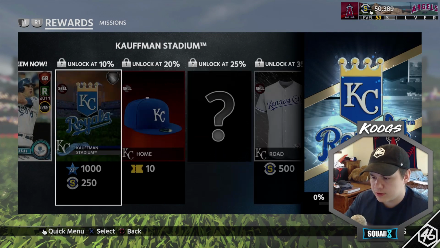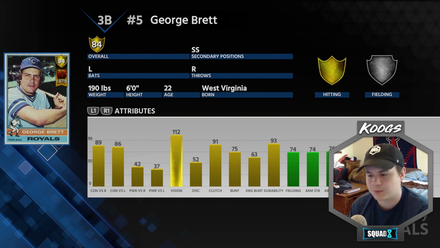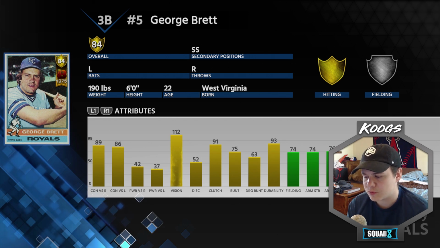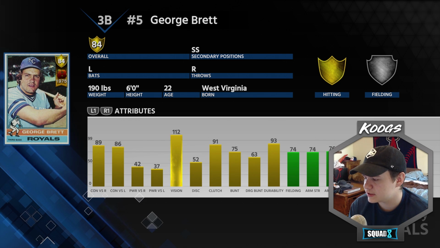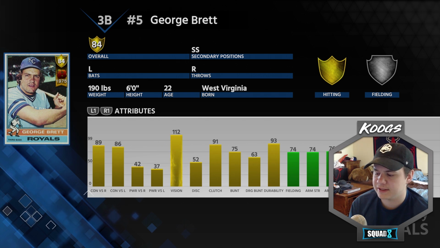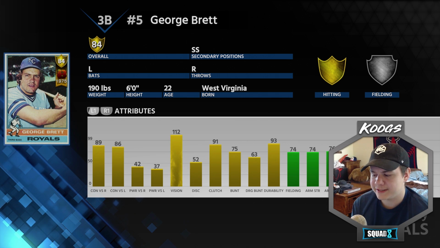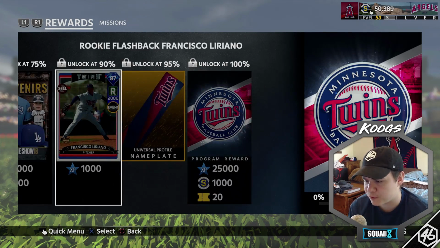The Kansas City Royals, here we go. Let's see what it is. 84 overall, George Brett. I know everybody loves George Brett, especially all you Conquest players, but he's a third baseman with a secondary position of shortstop. He's a left-handed bat. 89-86 contact with 112 vision. That's really nice, actually. Fielding is good. Arm strength is fine. 68 speed. This card is fine, but I would rather have the Omar Vizquel, even though it's not the same position, an infielder with good contact, good vision, decent fielding. He's okay.